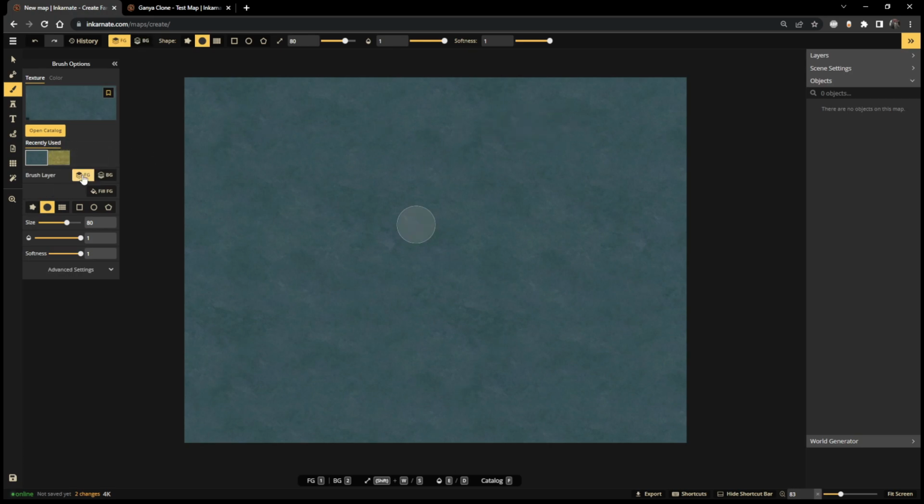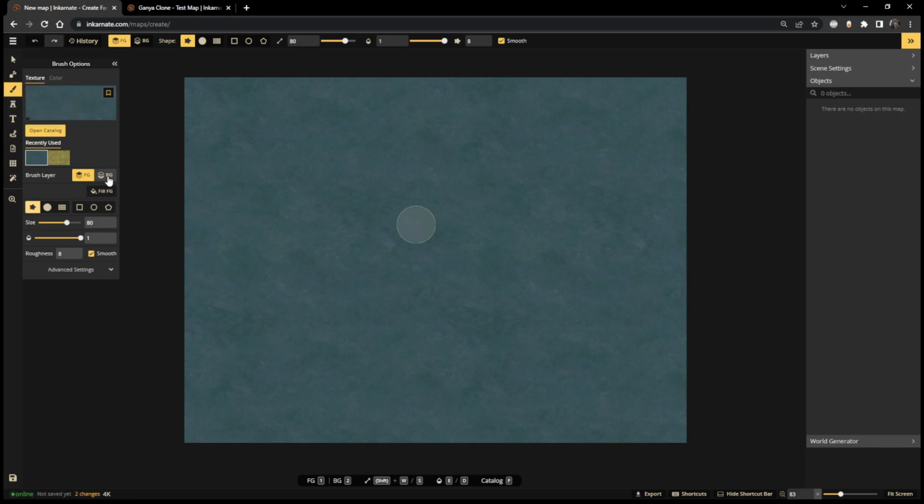All right, now we want to come to the foreground, and what we want to do now is create our landmass. You'll notice over here on the left-hand side, we've got a foreground and a background. If you hover over, it'll say foreground is usually used to paint on land created with the mask tool, which is what we're currently using.